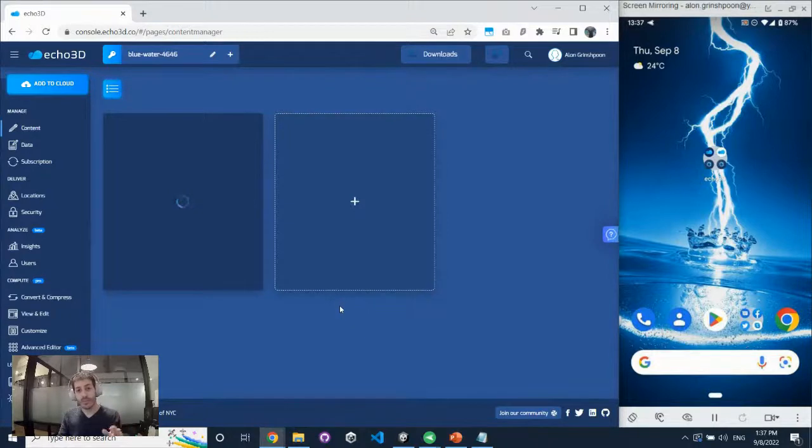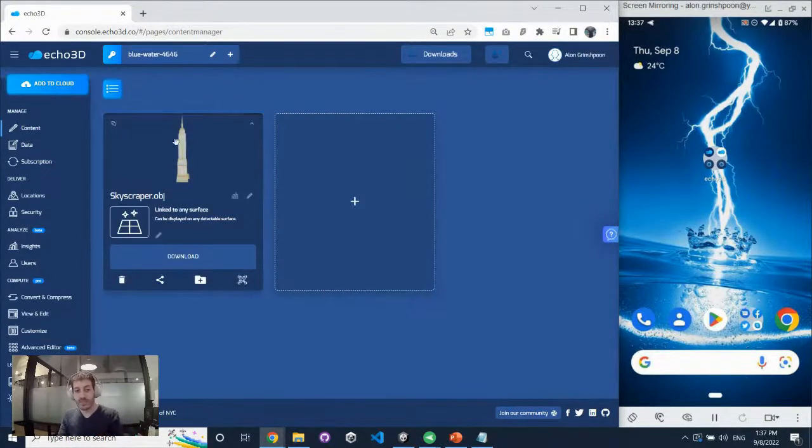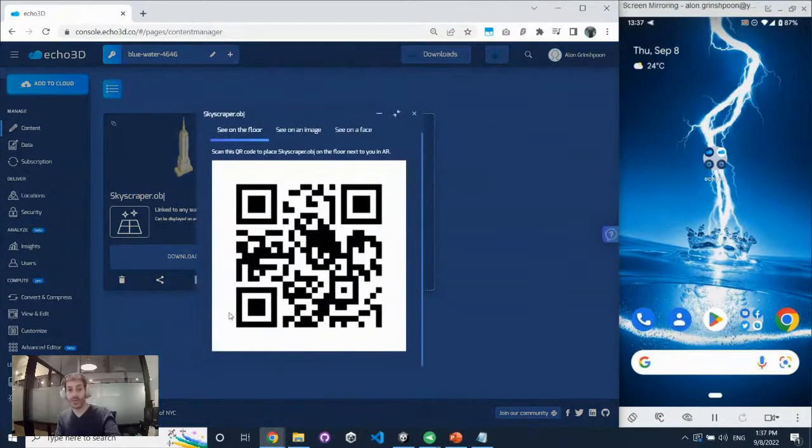You'll actually be able to stream it to your phones right now with no installation needed. So check this out. So we have the Empire State Building right here. Originally, the file format is OBJ, but suddenly you can download it with other formats like GLB, USDC, whatever. It just means that our system made sure that this will work on any device out there. Now let's see it on our devices. So I'm going to click this button right here, expose the QR code. If you're watching this live, you can scan this QR code right now.